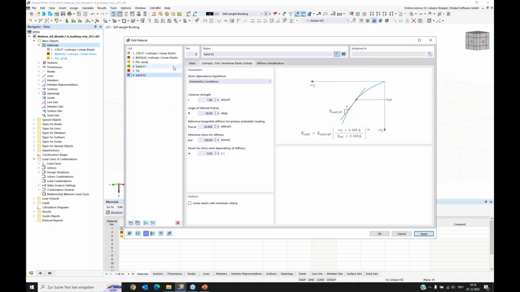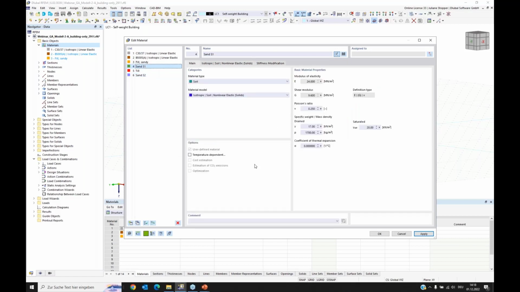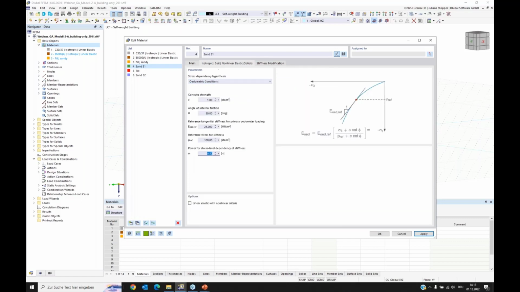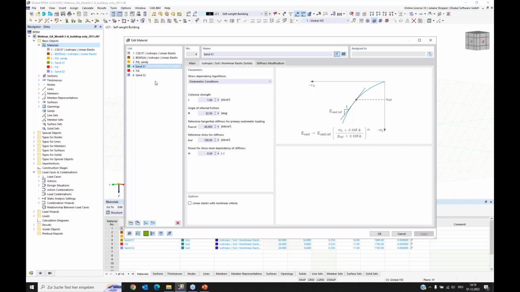Okay, now I'm changing the parameters. We have here a specific weight of 18 for the drained specific weight, and the saturated value stays the same. We again have the 1 for cohesive strength, and we have a friction angle of 32.5 and an oedometric modulus for the reference stress of 40, and the reference stress stays the same and the power stays the same.